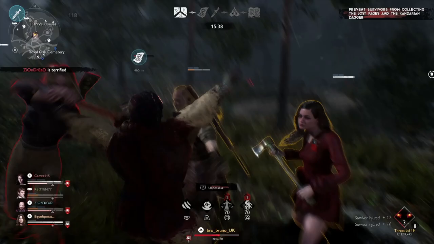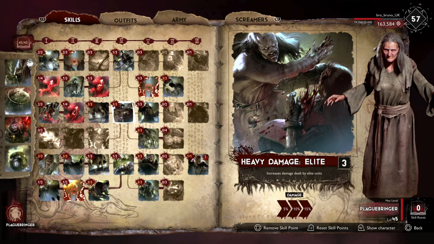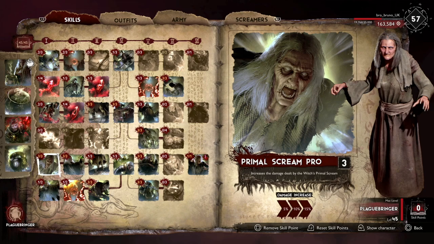The best ability that the basics have is Vicious Circle, which is that 360 spin attack with the swords that they do. I'm actually going for an Elite and a Blight Witch build. So I'm putting max points on Balance Bar and also on the damage that the Elites do, and then also on Filthy Splatter, because I think that's a really good ability. And then the best ability the witch has is the Scream. And when she goes Berserk and Resurrects and you've got her maxed out, then she really goes to town with this. And you just have to try and run around survivors in circles while you're spamming the Scream.